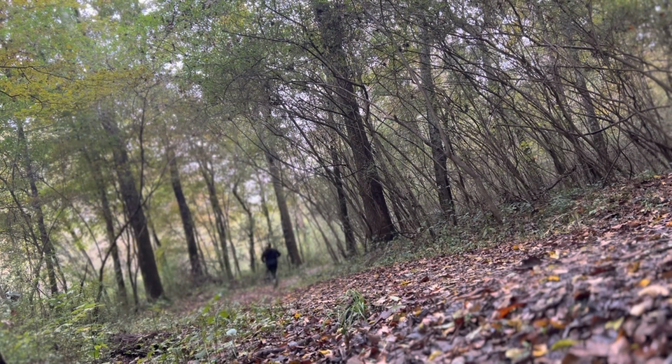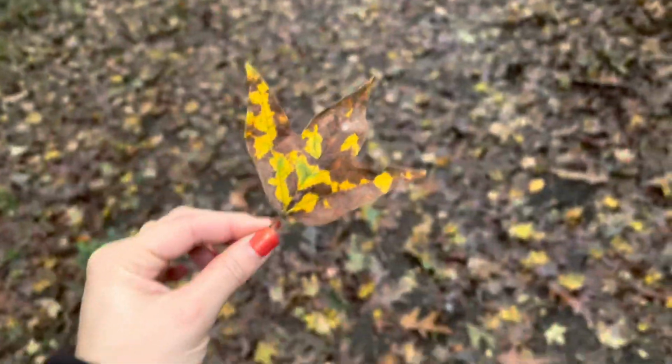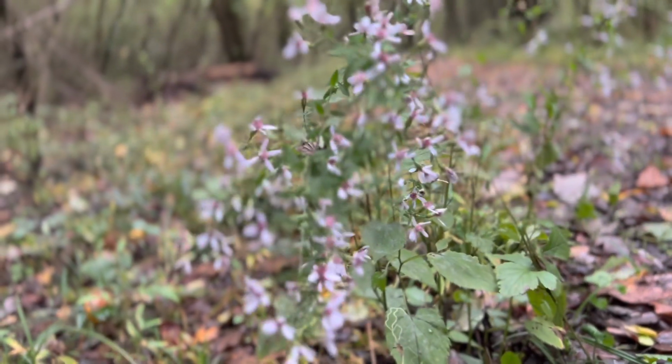You can really make some good quality short films with this phone and not break the bank on cost. I think that is such a great thing for people to be able to have as content creators. I love playing around with stuff like that. I love looking at things, and just being able to look at things through a new lens sometimes is very fun and very interesting for me as a content creator.